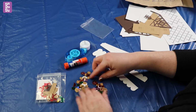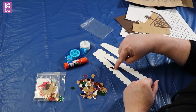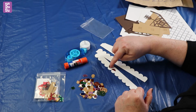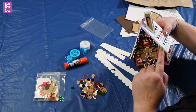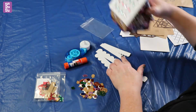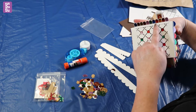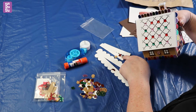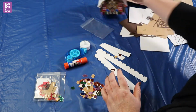So you want to look for these pieces that look like this, that have the little shush on the bottom. Those are going to go here, and they will be the eaves of your house. And then of course these little ones will be the top part of your house, so you will use these little bits right here. And those are the same bits that you're going to use for the fronts and sides.